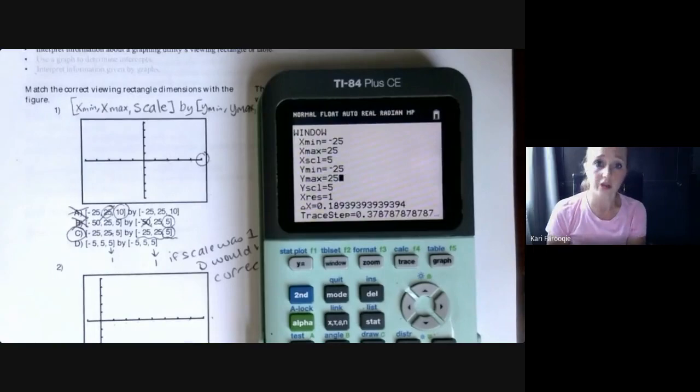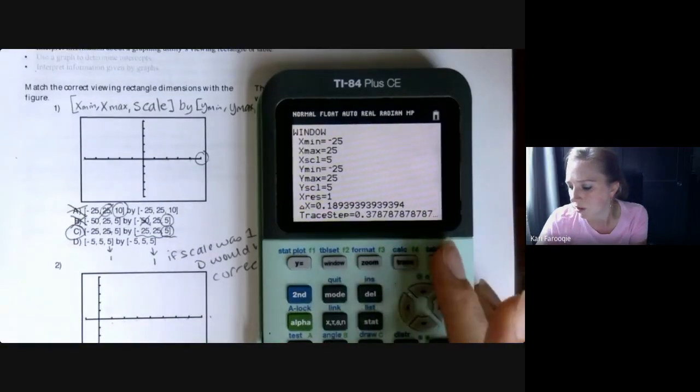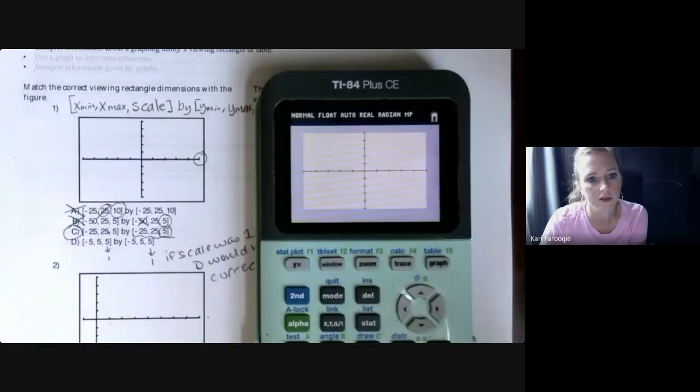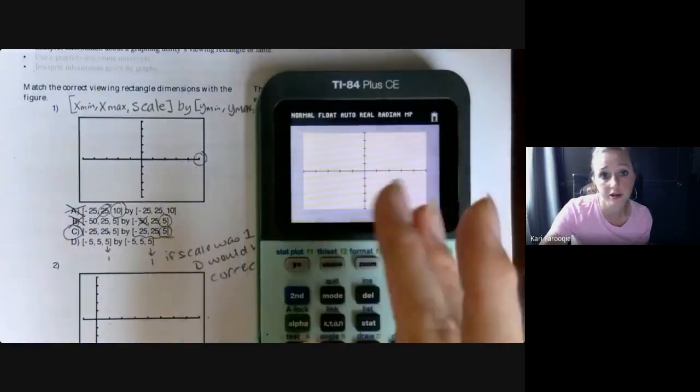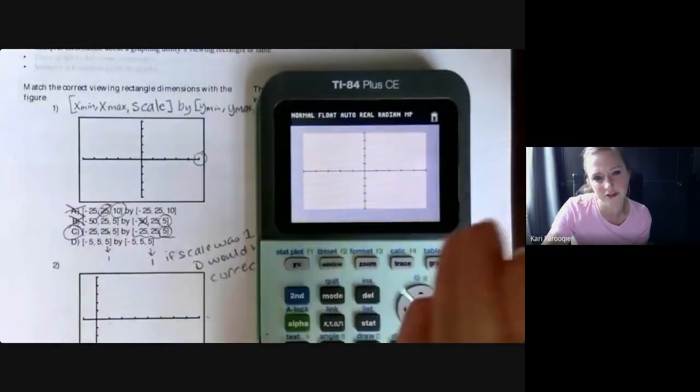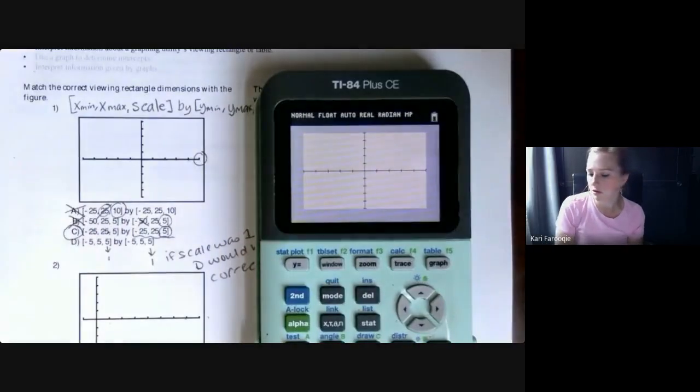Now, we don't actually have a function that we're graphing in here, but we should still be able to see this pop up on our window. I'm going to go ahead and say graph, and you'll notice that the output in your calculator looks nearly identical to what you're seeing on the sheet. If we were to put a function on there, you'd be able to really see those numbers, because it's not going to list out that you're going up to 25. But that's the way it's going to look.